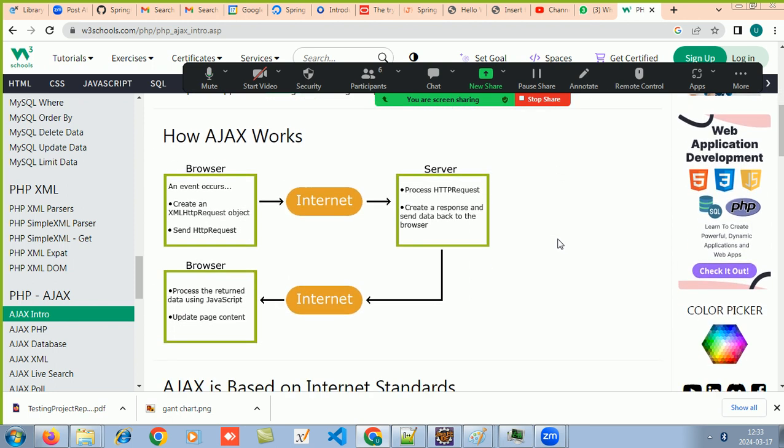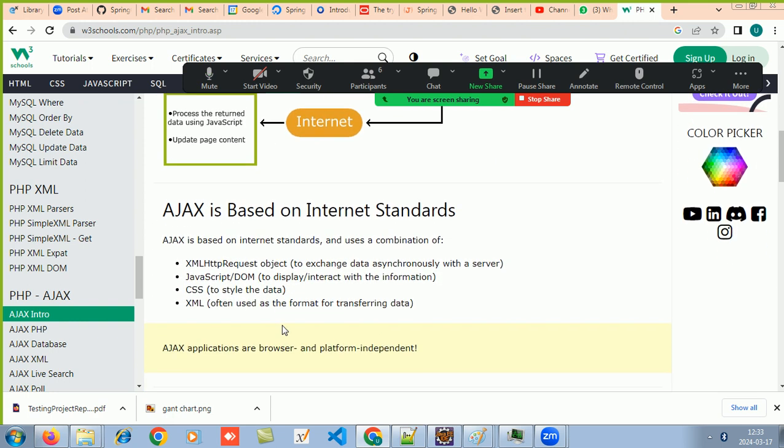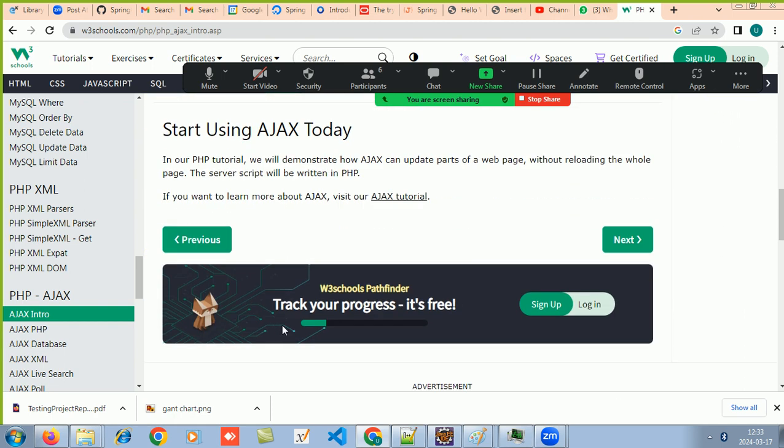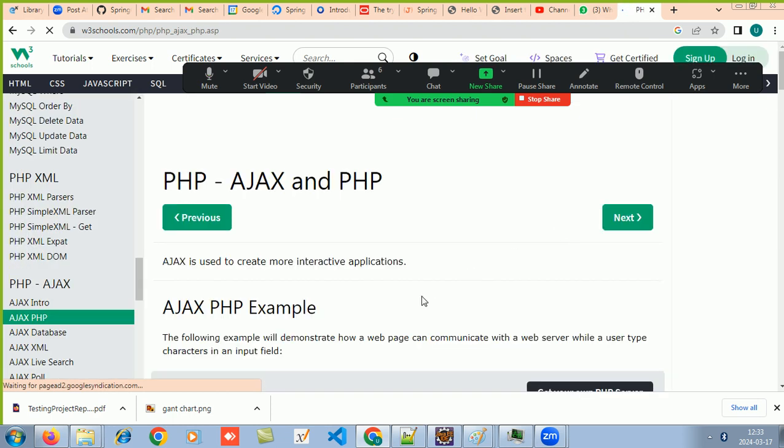How Ajax works: the browser sends a request through the internet to the server, and the server only sends the part which is to be updated, not the entire page, and it updates the page content. Am I understood? So now let's try to do Ajax with PHP.